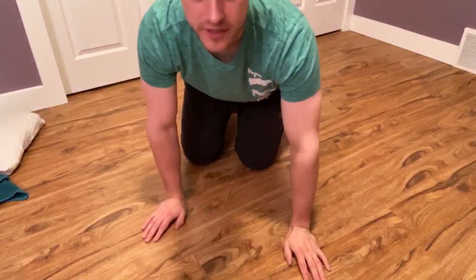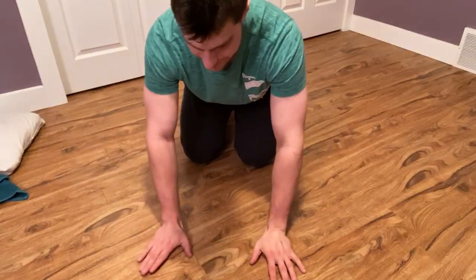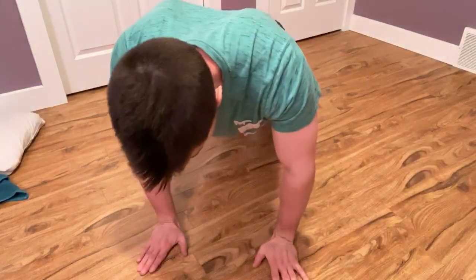The exercise we're going to do today is diamond push-ups. We'll do seven reps, ten sets — 70 total repetitions, which is quite a bit of volume for this exercise. When doing these, don't have your hands too close together — that's a major mistake a lot of people make. We're going to get into this position with our hands about right here, and then do our reps.